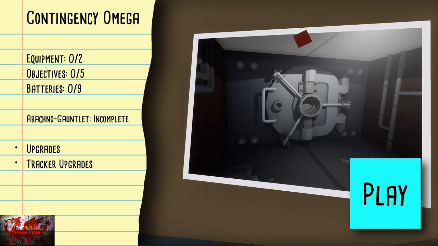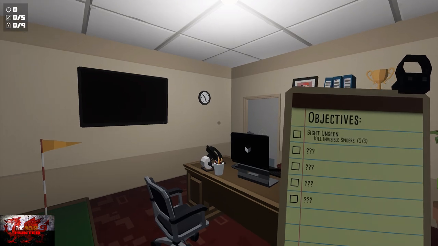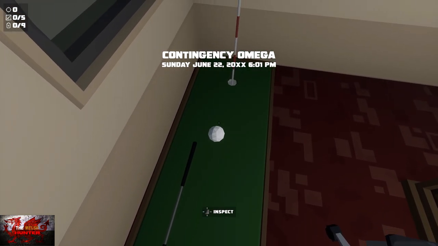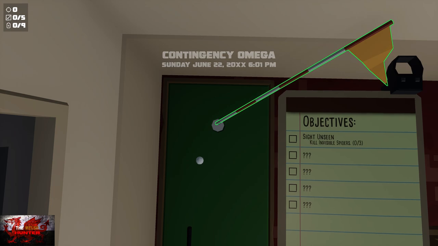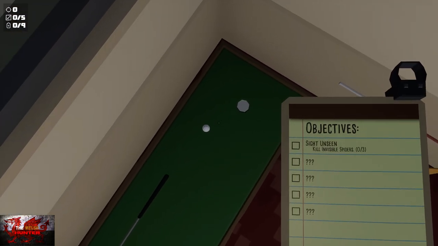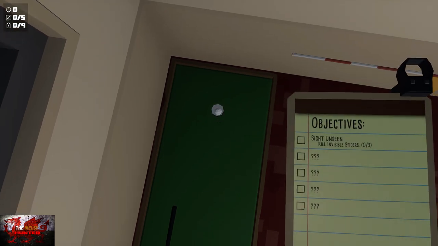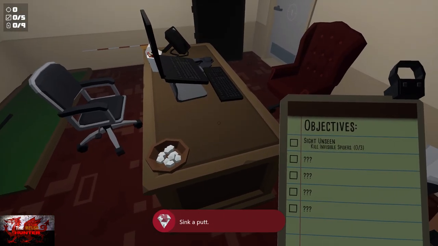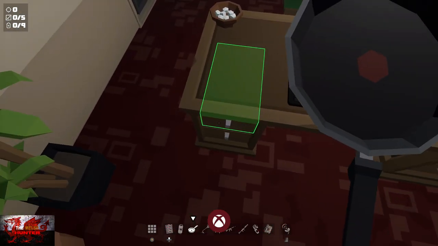Jesus Christ, my head. What the hell? Anyway, Contingency Order, level 8, coming up. And we're going to get another missable achievement straight away. So what I would do is actually move the flag first, because we're going to pick up this golf ball, and look at this. Hole in one, destroyed, ruined, because the flag was in the way. Anyway, all you've got to do is pop the golf ball in the hole. I think you can take as many tries as you want, so that makes not a lot of difference there, but you will get the achievement for sinking a putt.